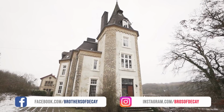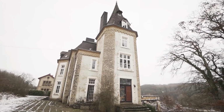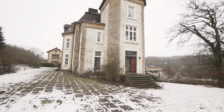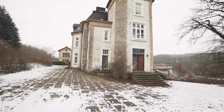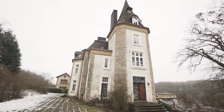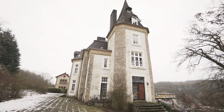And yeah, when I'm standing here in front of the place, the first thing that it reminds me of actually is a church. Because you can see the high spire here, and then it goes out a little bit to the side. It reminds me of a church, but it's a wonderful castle from the inside and outside, and I'm eager to take you on this adventure. Because this place beholds so many secrets that we're all gonna find out throughout this video today.